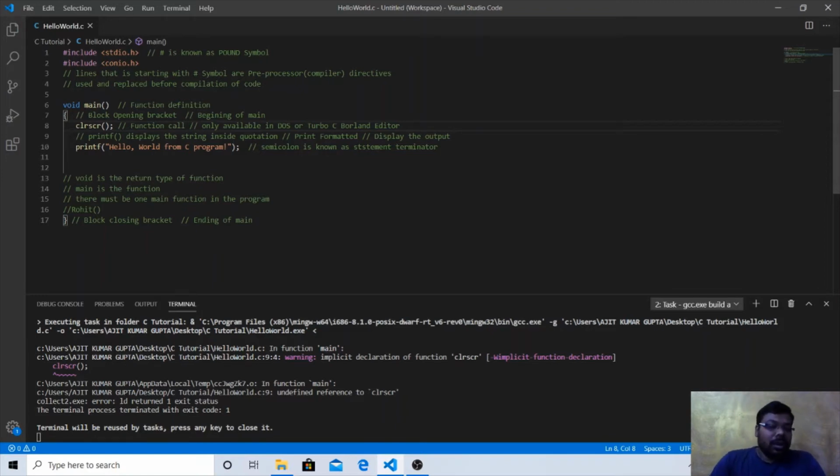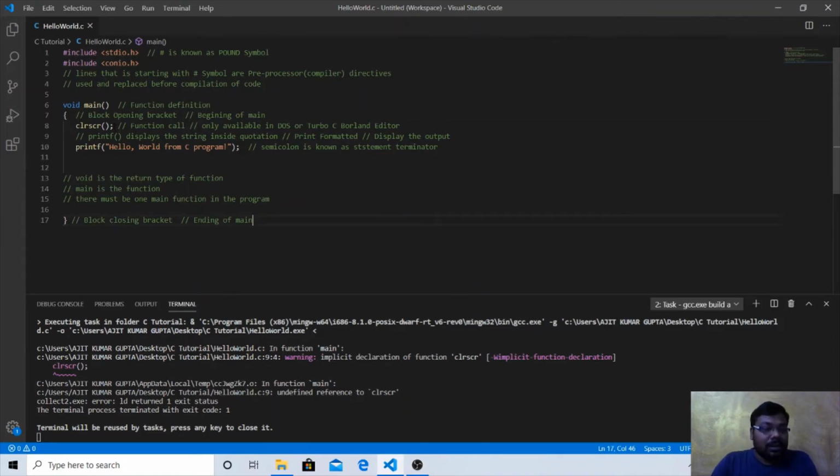So what we understood is, if we need to define any function, it will have one opening and closing parenthesis, and the block opening bracket and the block closing bracket. But if we need to call any function, like if we want to call the Rohit function that we have written here inside this block, we need to write the Rohit function name with opening and closing parentheses like this. Then only will we be able to call this function, and we need to put a semicolon here. So this is function calling and this is function definition. This is the difference between function calling and function definition.